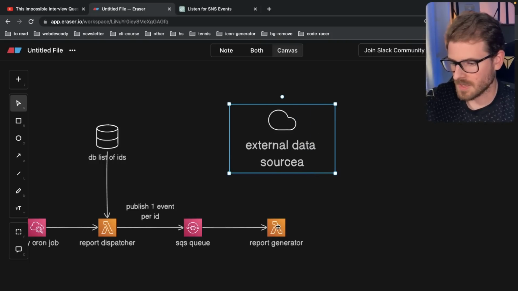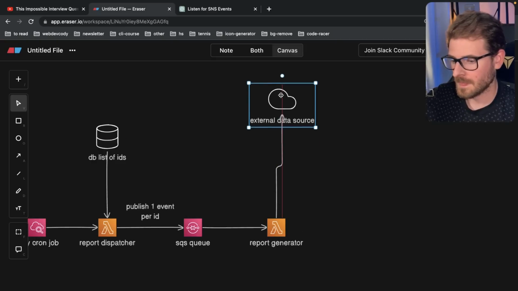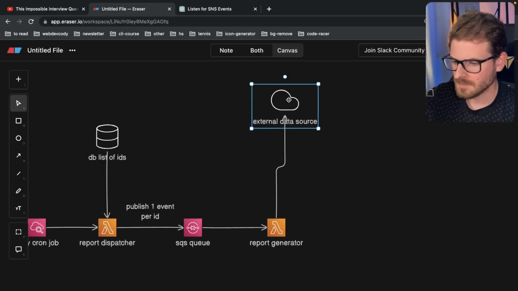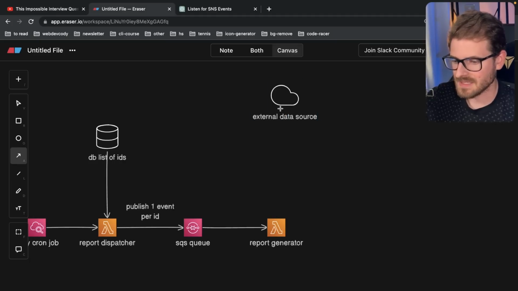All right, let's go ahead and I'm guessing this is an API. There's not enough information to really know what it is. Maybe it's like a database that they gave you some type of VPC access to or something. I don't know. We'll do this, right? And so actually I'll do the other way around. I'm guessing we want to fetch data. Okay, so we're going to go ahead and draw the arrow like this.